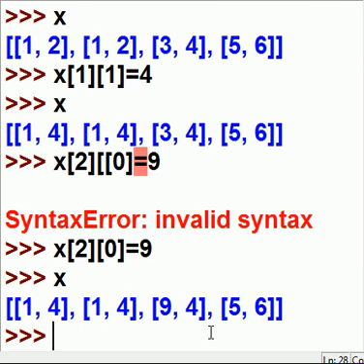The 2th inner list looks like now. Oh, wow. It has been changed. It is no longer 3, 4 like it was a little while ago. It's now 9, 4. But none of the other guys have changed. Wow.